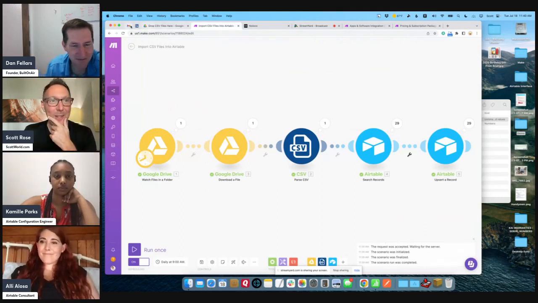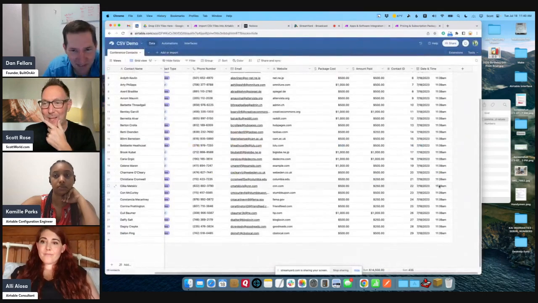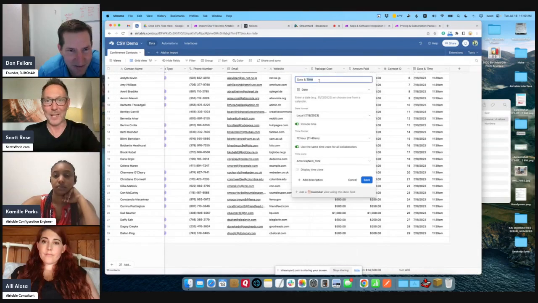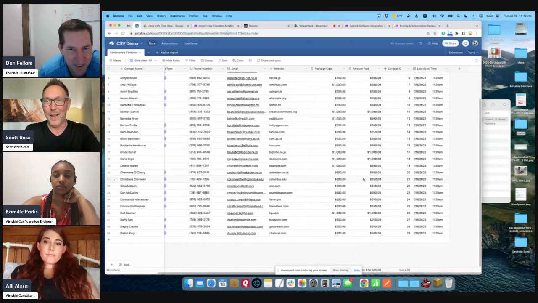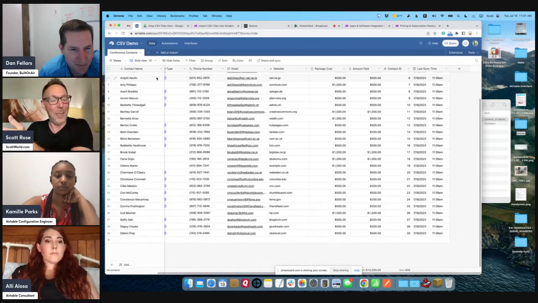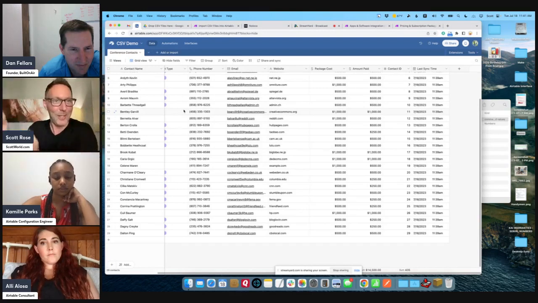And you can see here that now we have the date and time that it was last synced. So you could even change the name of this to last sync time or whatever you want to call it, basically. Very cool. And so now I'll show you the reverse. So the reverse is, let's say that at the end of the night, once a day, you just want to export your CSV file out of Airtable so other people can use it. Or other people can have it as a reference, or you send it to that external organization.